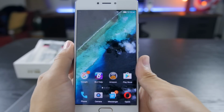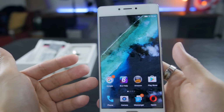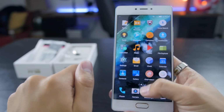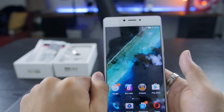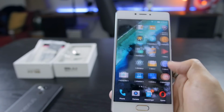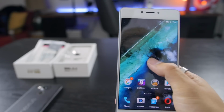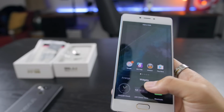One thing I do want to show off... Well, okay, first off, this is the home menu. This is the launcher that they have. So, BLU has something called the Carefree Launcher on here. It sounds like a weird name for a launcher, but it's called the Carefree Launcher. And as you can see, there is no app drawer. You have to leave all your apps on your home screens, just like an iPhone or a lot of Chinese companies. So a lot of Chinese brands don't have app drawers. So you have to deal with this, make folders, organize your home screens. And this might bother some people, but if you're used to Asian phones or iPhones, this will be very, very normal for you. I do want to show that I did this off camera, but where is that?